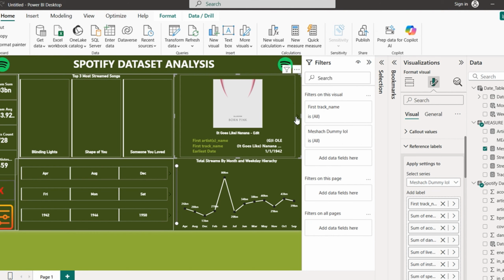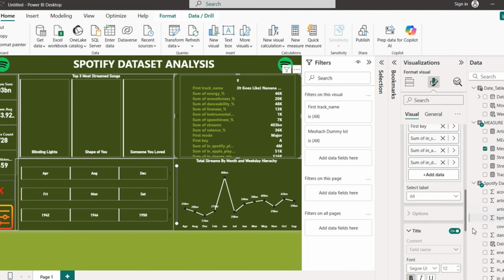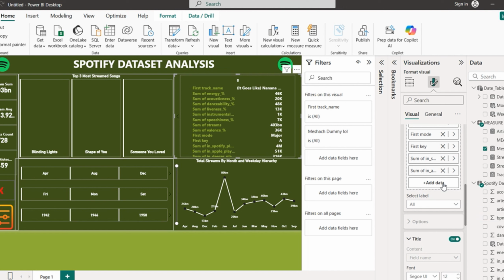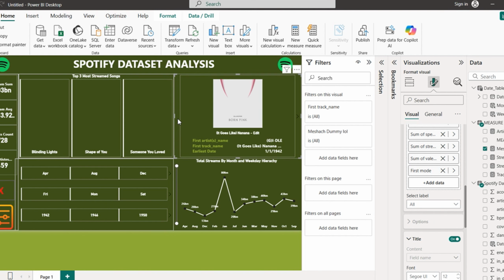All right, so I think this is fine now. So let's try it out and see. Okay, so we have our information over here, right? Track name and all of that. Okay, I think there is so much. Let's probably take some out, all right? So we'll take this out. Yeah, this for the fun of it. Okay, all right. So this looks okay to me. Now let me take this from you because you already have it.